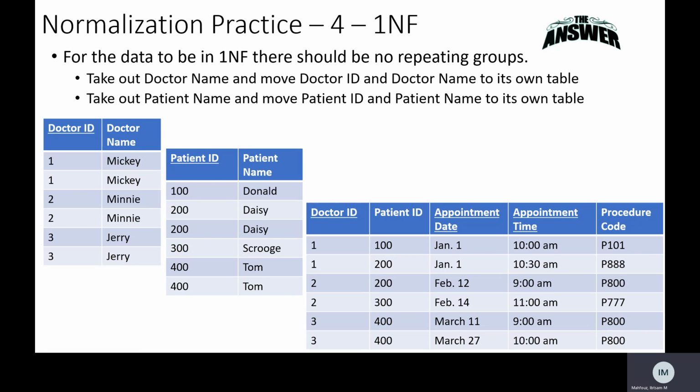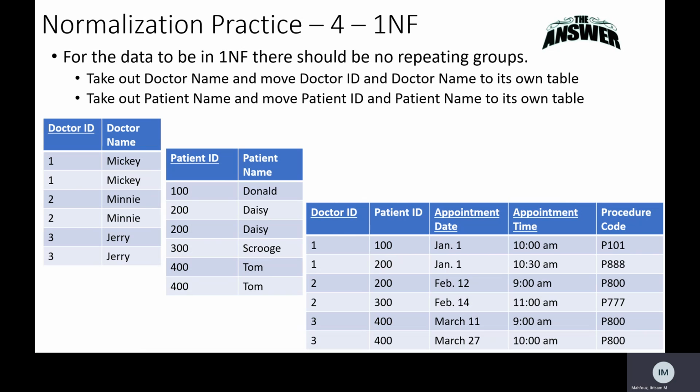Now the next thing to do is ask myself, what do I need to do to get to second normal form? Well, second normal form says that I should have no partial dependencies. Now this table only has 1 primary key, so it's fine. This table, I decided that my doctor ID, the doctor, is the main primary key, and that every doctor has an appointment date and a time. So they might have different appointments on different days. So that's why the doctor ID, appointment date, and appointment time are my primary keys.